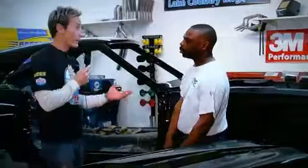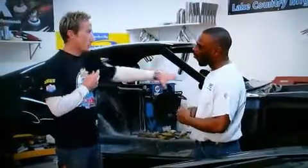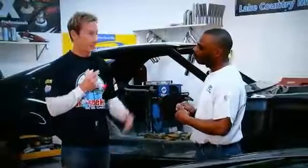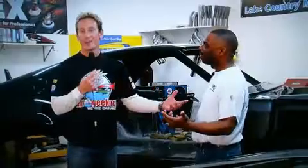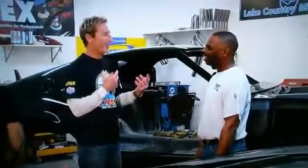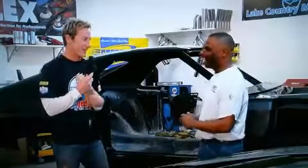Yeah, I like where you've gone with that. You don't want to modify these lines and take away from it, but I think accentuating what you've done is going to be a huge bonus when it's all said and done. Now, my two cents is we put a turbocharger underneath the hood. I don't know if they're going to go there, but hey, that's talking to a guy who's lived and made his living behind the wheel of a turbocharged vehicle. I'm a little biased, maybe. Yeah, and I can live with that.